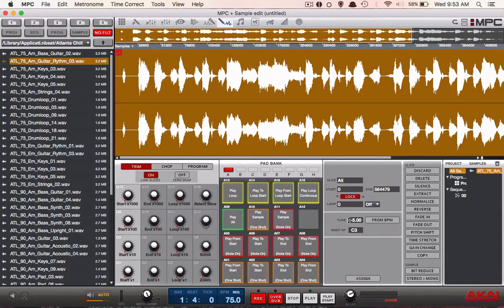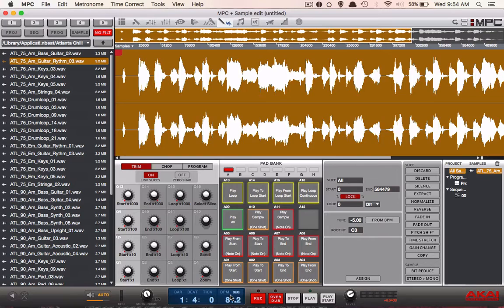All right, and the cool thing about from BPM is, let's say I don't know, or rather, if I'm tuning and I don't know the BPM, let's say I mess up my BPM and instead of it being at 75, I put it at 80. Or something like that. But I know that my guitar loop has 16 beats in that measure.